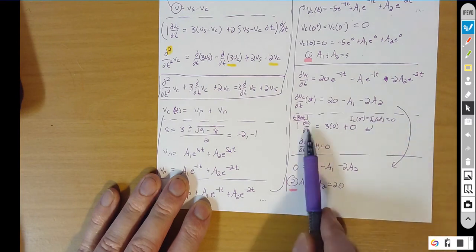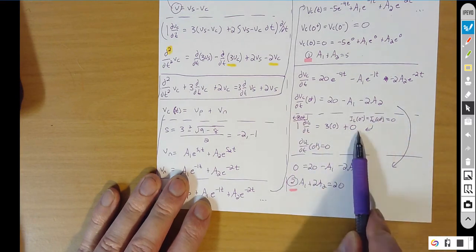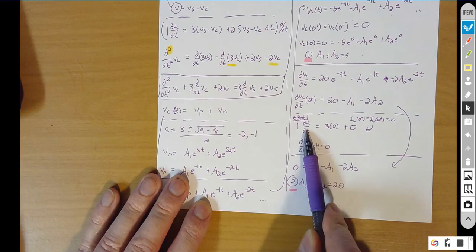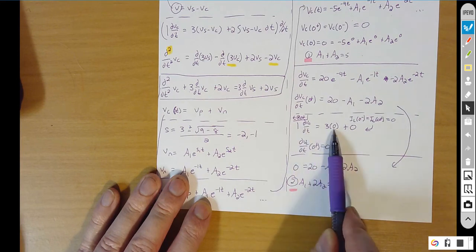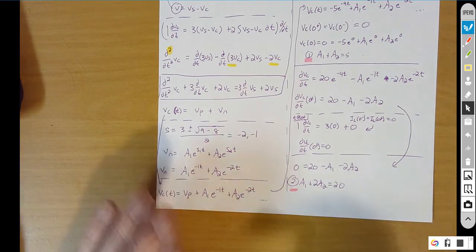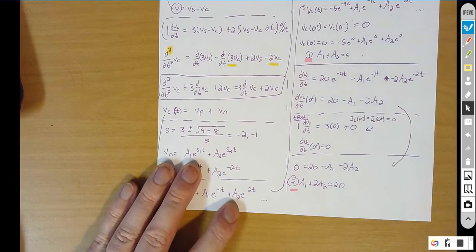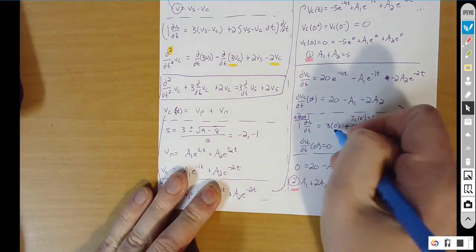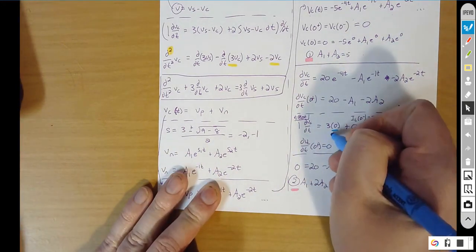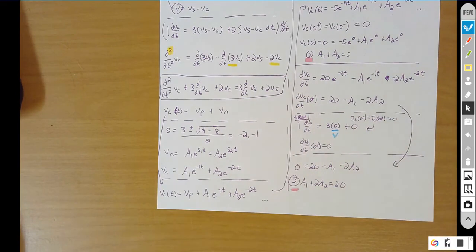So the current is 0. We do have dVc/dt 1. That's fine. The issue is here. I put a 3 times the 0. But if you notice, this is not Vc. This is V, which is the voltage across an inductor and the voltage across a resistor. Those are both allowed to change instantaneously. So just because it is 0 ahead of time does not mean it is 0 afterwards.